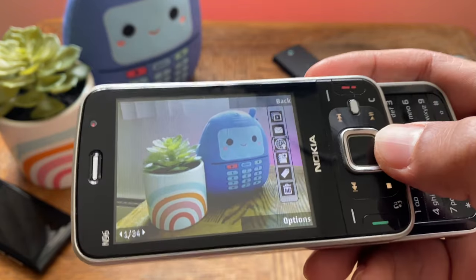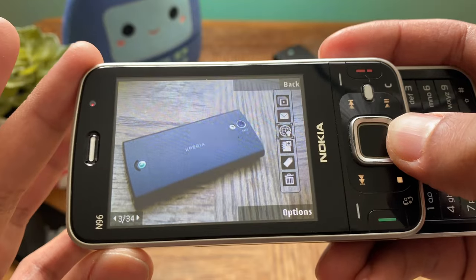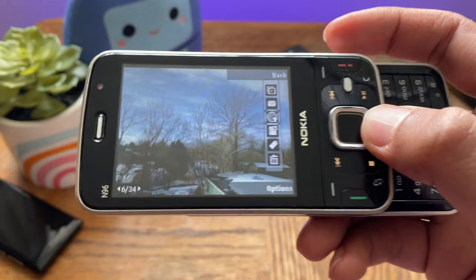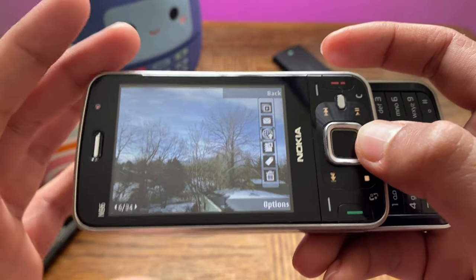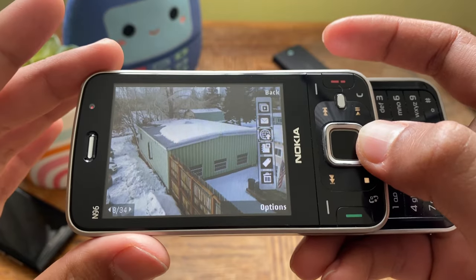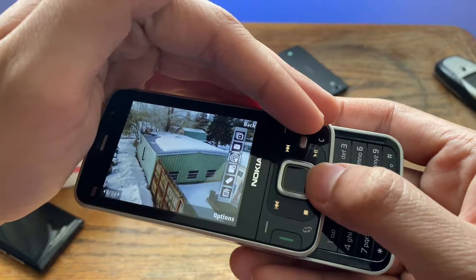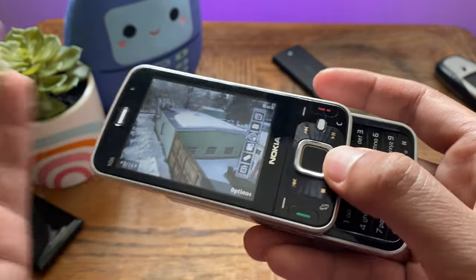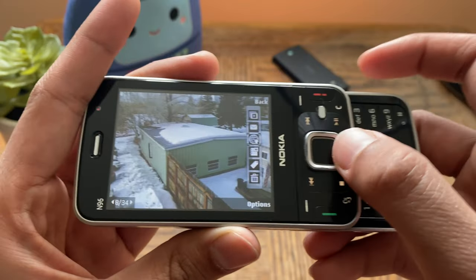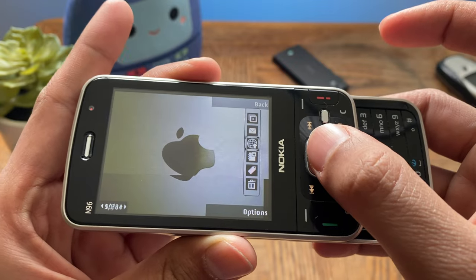And as you can see, it's a very, very vivid and nice display. This was easily one of the biggest selling points on this phone, its display. Its display is really, really nice. It's really bright as well. When I took it outside to take the outdoor photos, it was really, really nice and really, really bright. So this is actually medium brightness. It can actually go much brighter. And when I was outside, it was on medium brightness as well, and it worked perfectly. So really bright display, and the colors and stuff are also quite accurate.